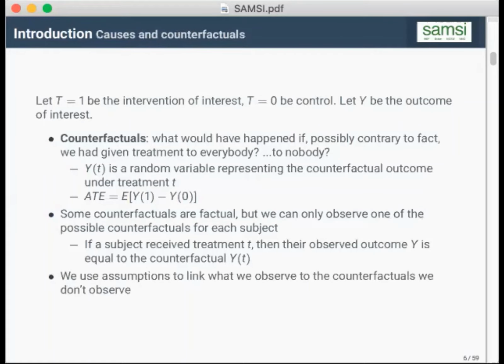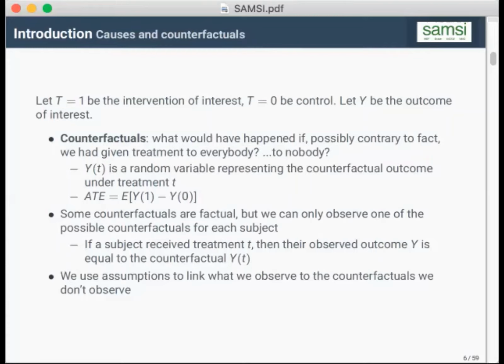So to make this more concrete, let's introduce a little bit of notation. Let's say we have a treatment or an exposure T. The classic example is that if T is equal to 1, that represents a treatment of some sort, and T equals 0 represents a placebo or a control condition. But T doesn't have to be binary, and it can really be any kind of exposure or treatment that you're interested in. And then Y is the outcome that we're interested in learning about the effect of T on. So we want to know the effect of T on Y. Y is the outcome, T is the exposure or treatment.